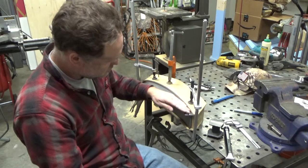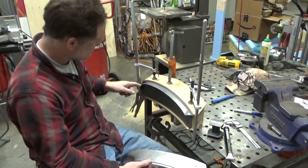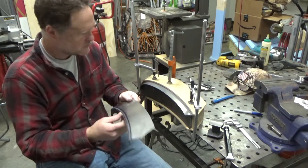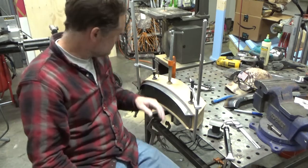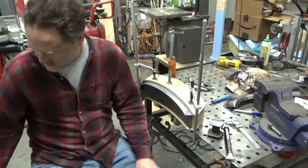I think I may form more of this down and then put the bead in. I think that's because that's why I put the bead in here first and then folded it down. So I think we're gonna try that. All right, that was a lot of talking for not a whole lot of useful information, but I thought it might be interesting at least.